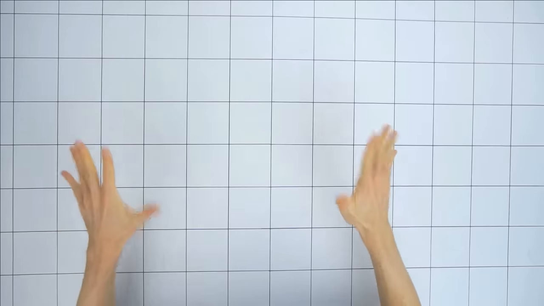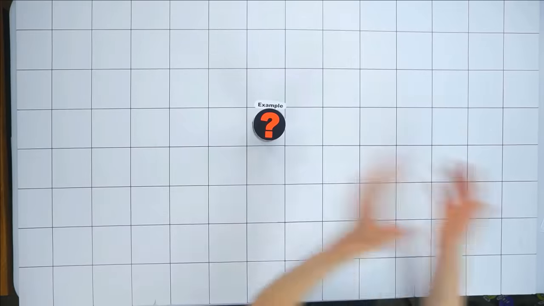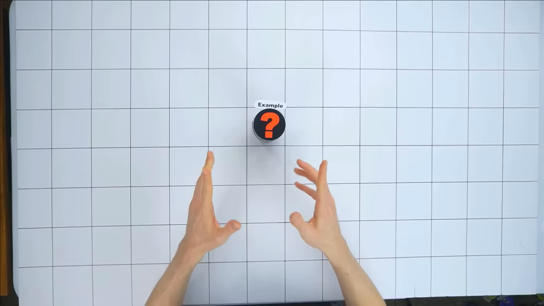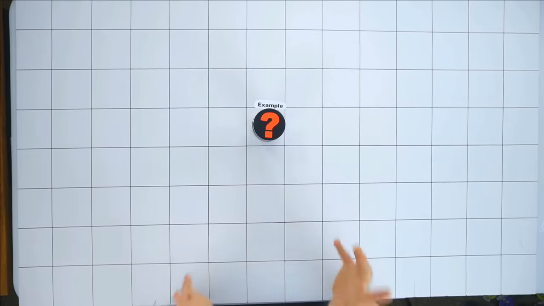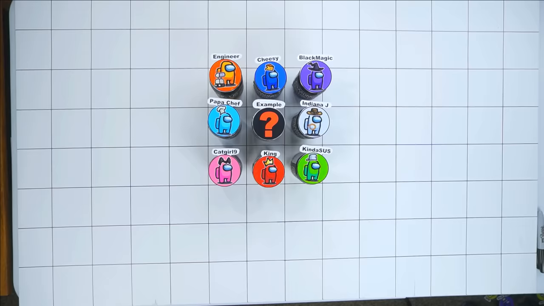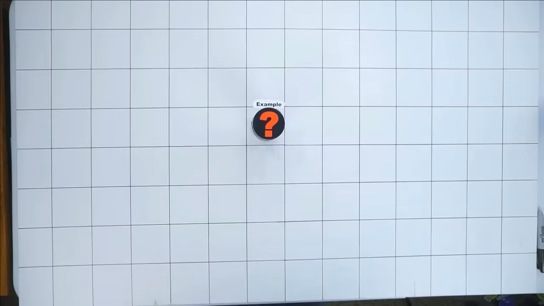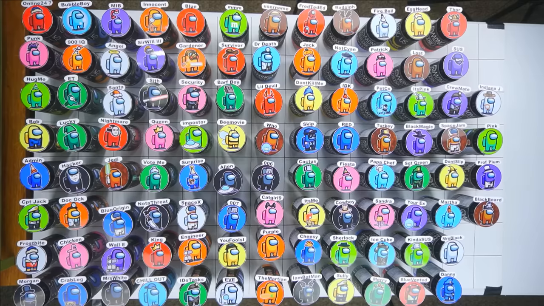This whiteboard is the main spaceship, and this blackboard is the emergency meeting room. Now, each round, the imposter drink is able to kill one drink, but the imposter can only kill a drink that it touches. If this question mark is the imposter drink, it would have the opportunity to kill one of these drinks around it. And here they are, 100 drinks all filled with their flavor.